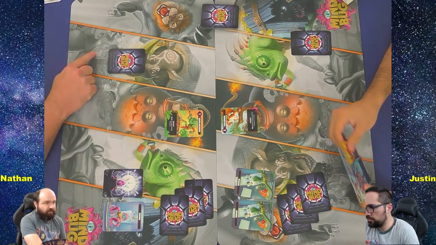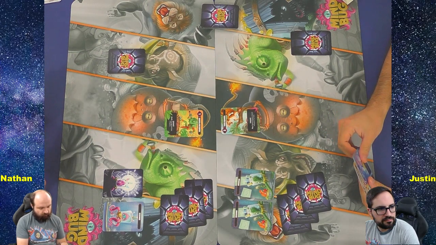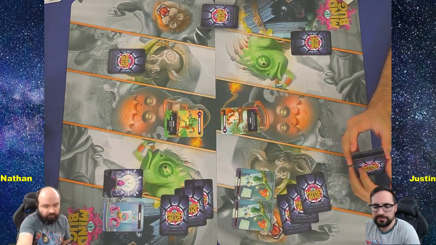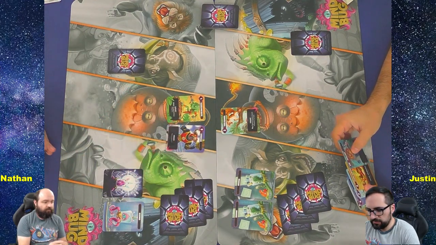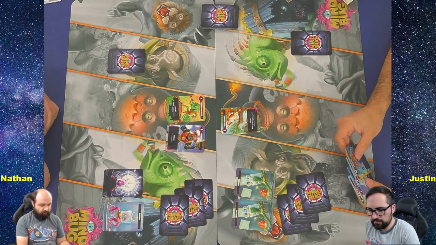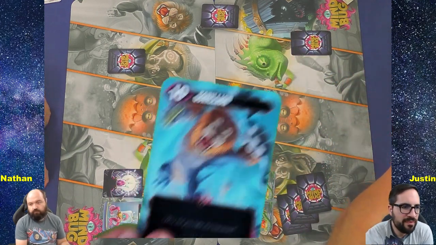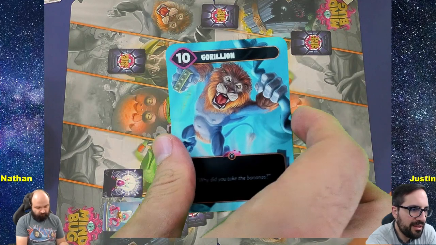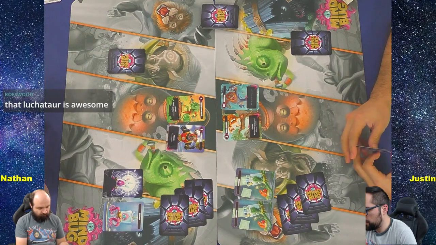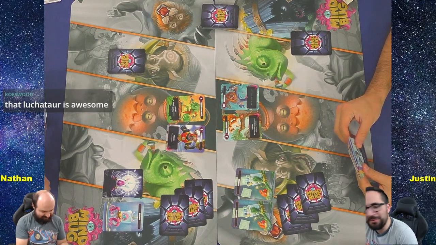When this creature dies, does it go to my discard pile? Yeah. Okay. Alright, I'm going to play the Luchatar. 9 power frenzy. Well, I'll play this Gorillion. The flavor text is, why did you take the bananas? Tell me why.